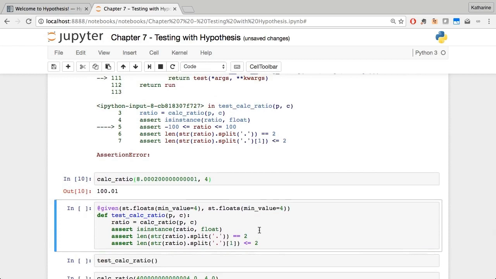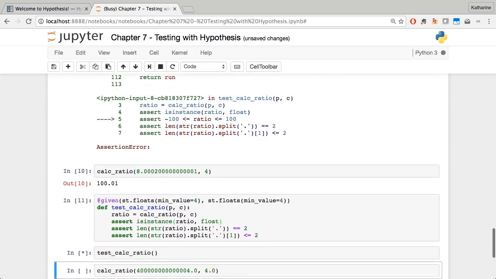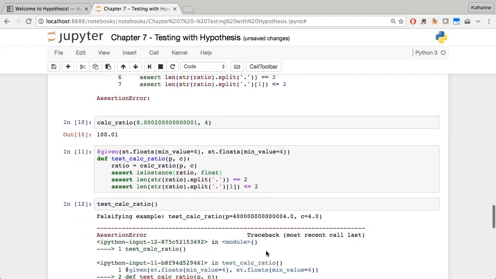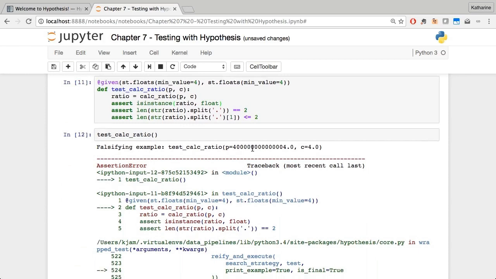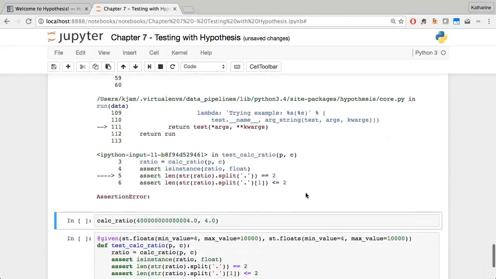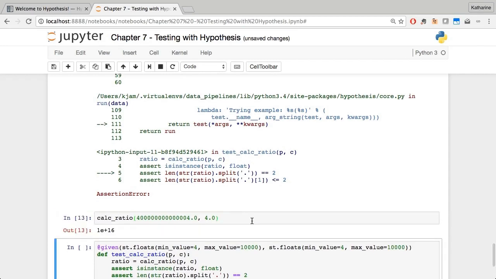I actually removed that test. Now I'm sure it will pass. And actually, no, it doesn't pass. It's going to give this massive price and a small comparison price. And if I run that, I can see that this is a very large number, and therefore all of my assertions in terms of it being a float that I can look at with the string are wrong.